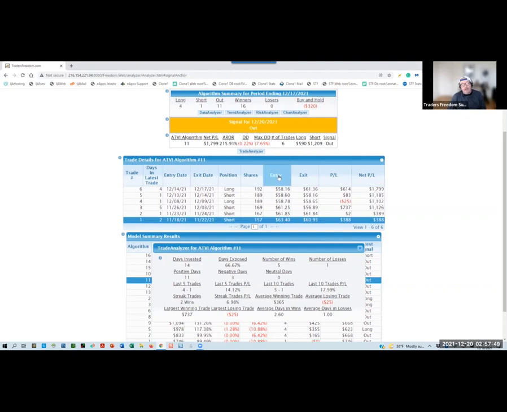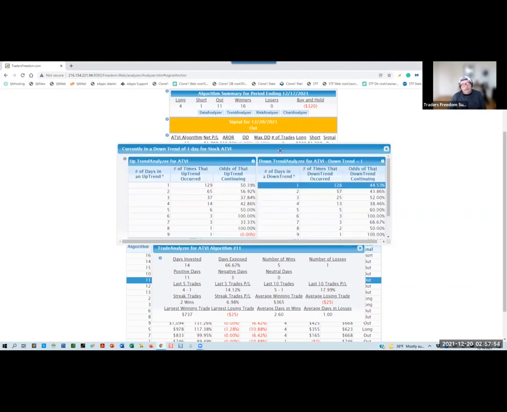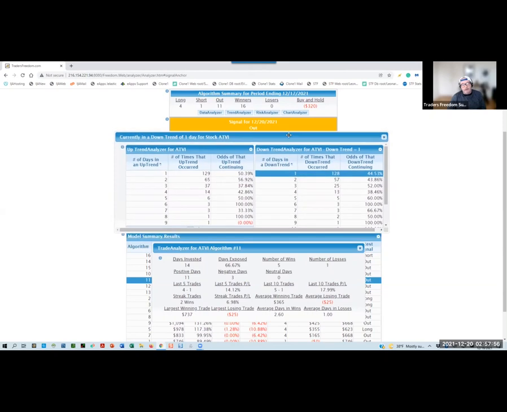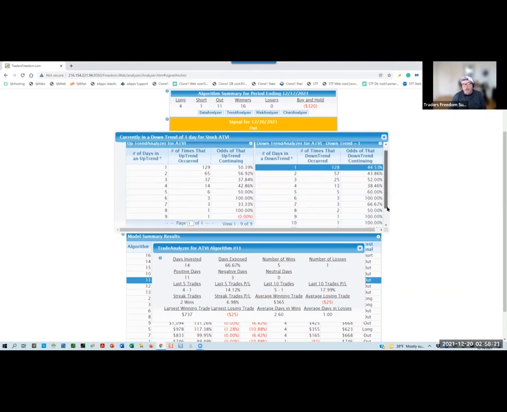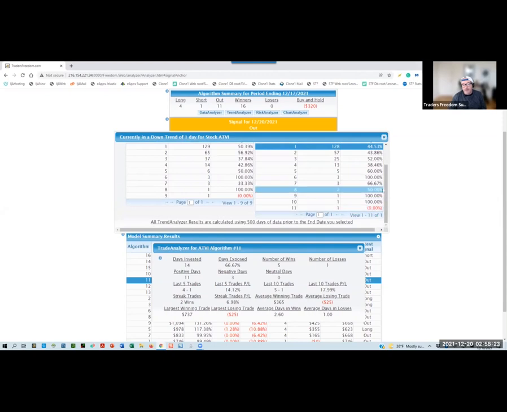That's pretty great. And if we look at the trend analyzer, it was down on Friday, the stock, and there's a 44% chance that it's going to be down on Tuesday, followed by a 43% chance it'll be down on Wednesday, and then a 52 that it'll be down on Thursday. Then that's the bubble day, which is the next day, which is a 38% chance. But then it goes 60, 100, 66, 50, 100. And look at that. It keeps going down, 100, 100. If it gets to that 5th day, it seems like it has a lot of downward.